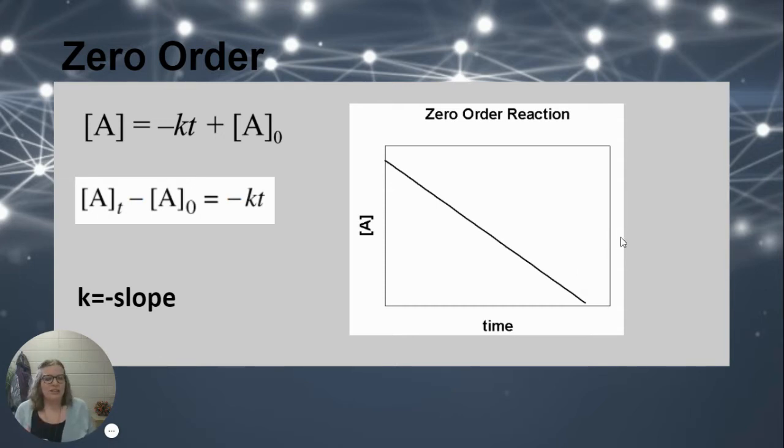So if I start off my graph and I literally just take my molarity versus time, if it comes out as a perfectly straight line, I have a 0 order reaction, which we know means that whatever I do, it doesn't change the rate of the reaction. It's just always constant. So the concentration changes continuously, linearly, no matter what I do. Okay, so that's 0 order.